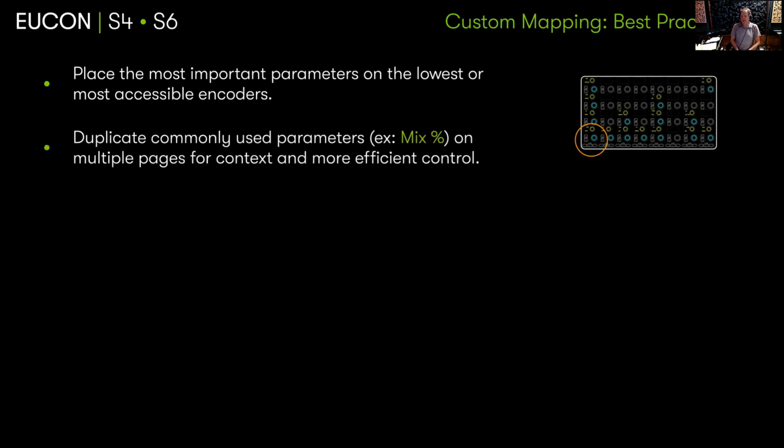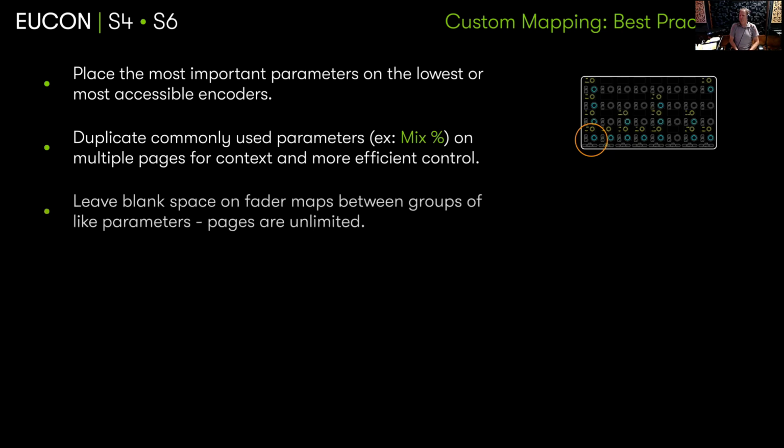This is another technique that I think is useful, whether on the 32 expand knobs or the center section or the faders. Things that are very important, like, in my estimation, mix percentage on a reverb, or mix percentage or blend or parallel or whatever on a compressor. You can put those on multiple pages so that regardless of what section you're looking at, it's always there, right? I think of it like a global. And I'll show you how to do that. But I think it's useful to duplicate parameters among multiple pages.